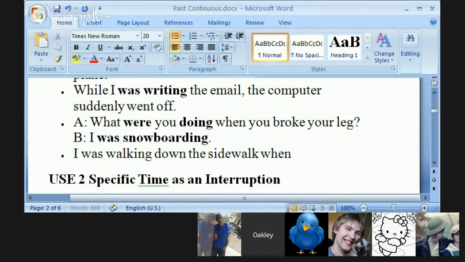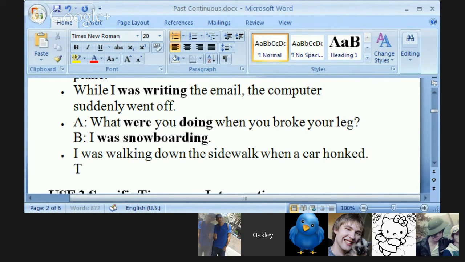I looked at the street. Are you writing a novel? Is this another sentence? Yes, then I looked at the street. A poor dog was crossing the street. Then I looked again at the street. A poor dog was crossing.